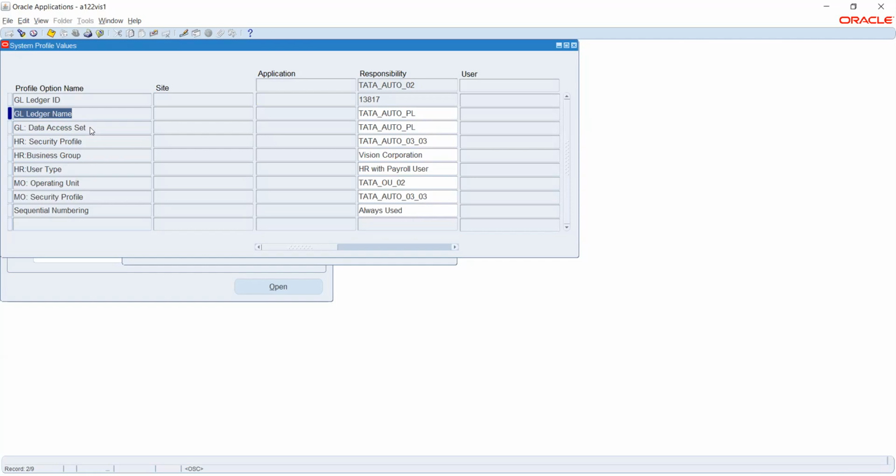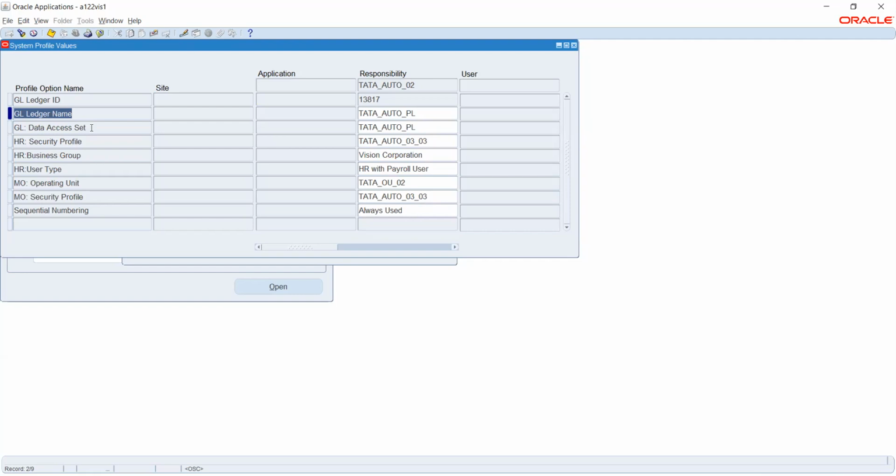So when I access this responsibility, I will have full access. I can create any journals, I can query, or I can run the report, whatever I want to do, since I have full access to it. So this will have control in terms of data accessibility.